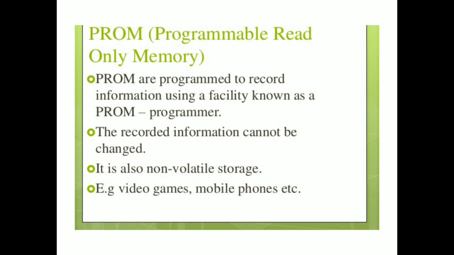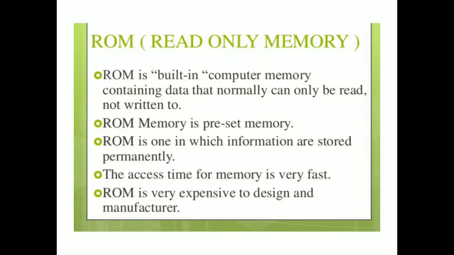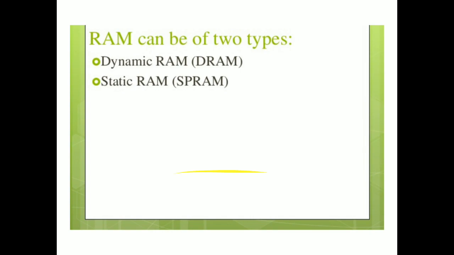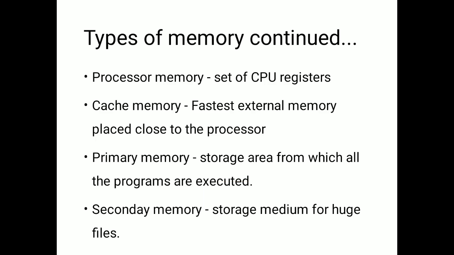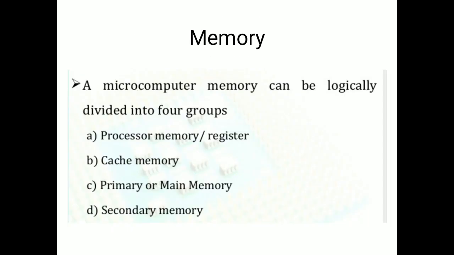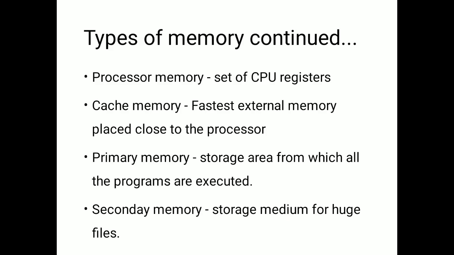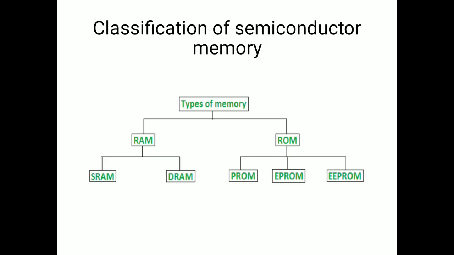So up to this point only I'll be discussing in this lecture. In the next lecture we will discuss secondary memory and its classification. So again I'm showing you the slides that I have discussed today, that is what is memory and what are the types of memory. Then I've discussed each of the types of memory, like cache memory, primary memory, secondary memory. Here I have written small points regarding these types of memory.